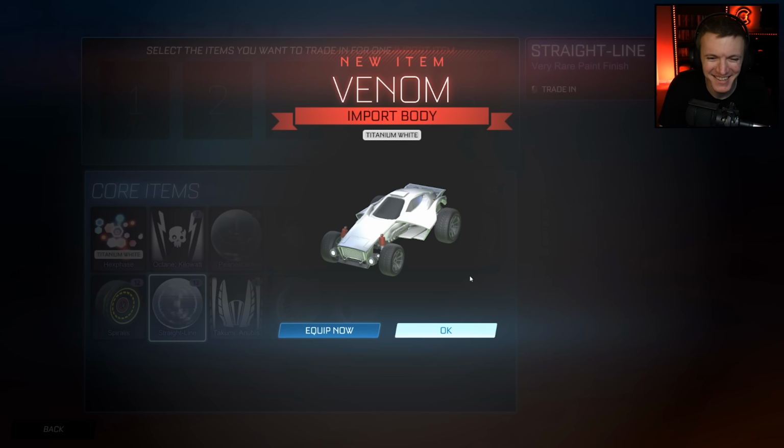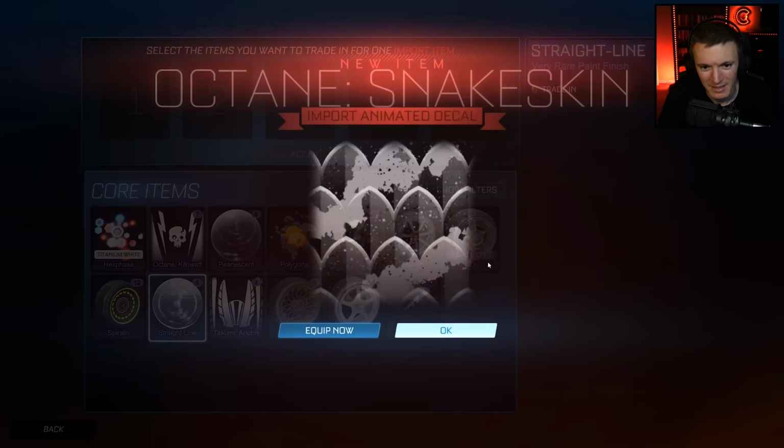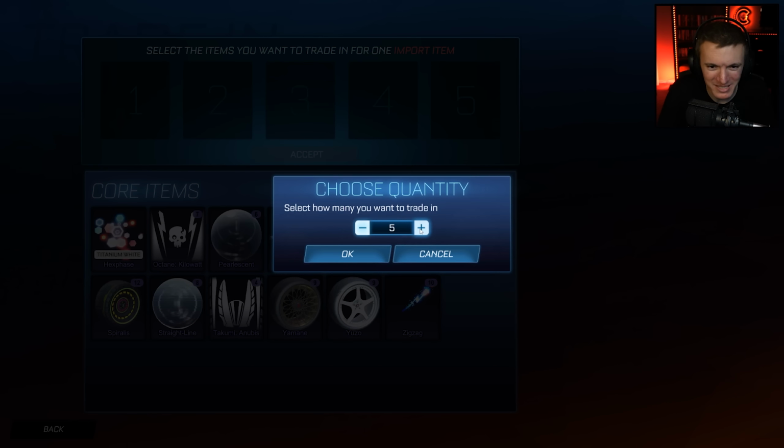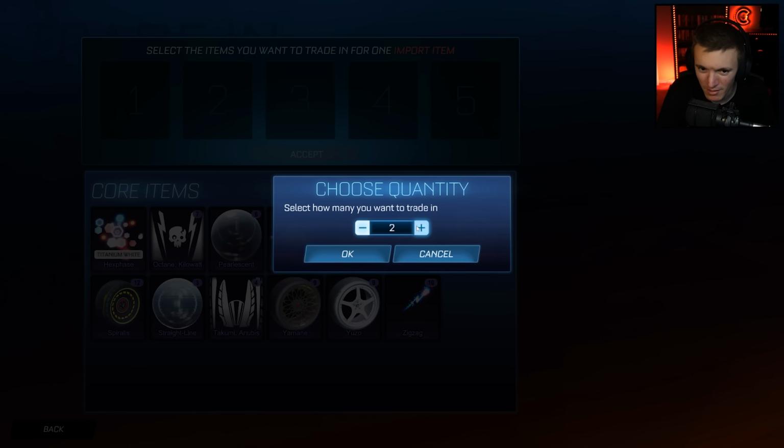That's so sad, because that's the same odds of getting a white Venom as a white Octane. And if that was pink and the other one was white, it's a good video. The other one was pink. This one's white. Not good. We don't want that. Dang, I always get the right paints on the wrong car. The wrong paints on the right car.